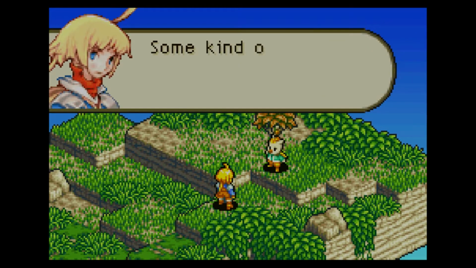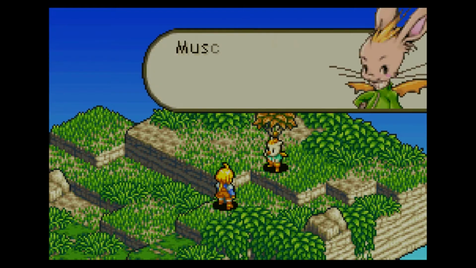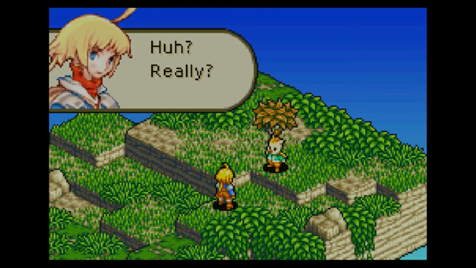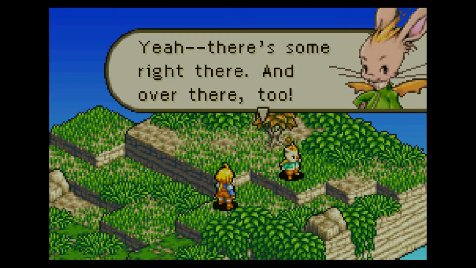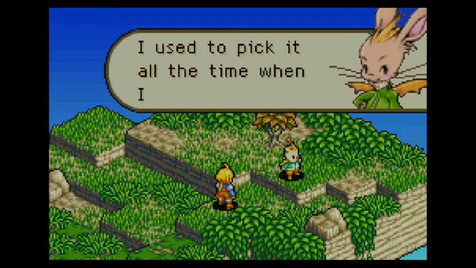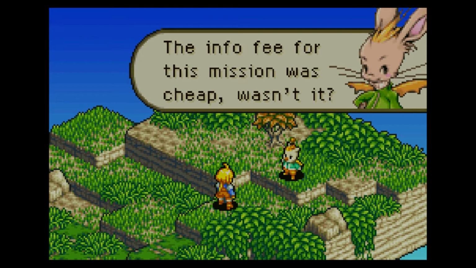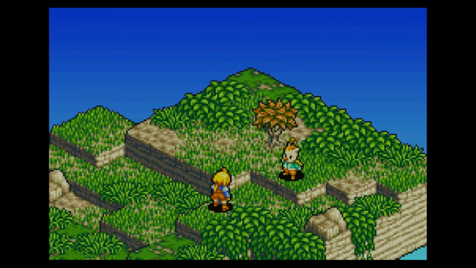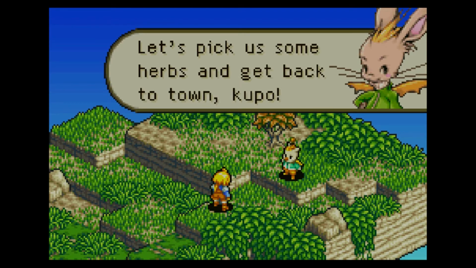Kubo? Some kind of medicinal herb? Muscama something? Muscama alloy! It grows all over the place, Kubo! Oh, really? Yeah! There's some right here, there, and over there, too! I used to pick it all the time when I was little. Mission info, the info fee for this mission was cheap, wasn't it? Yeah, it was pretty cheap, I guess. Figure still, it's pretty good to start slow. Pick up some herbs and get back to town.